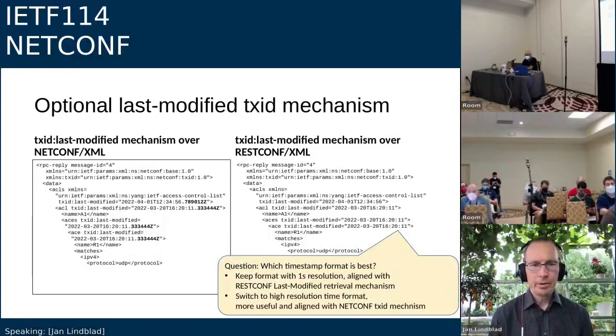Should we keep using the existing RESTCONF date stamp format, or should we add fractional seconds? In the Rev2 document it has the same as in RESTCONF, but I'm not convinced that's the best choice. Actually, I would like to ask the room, we can do that after the presentation, what's your opinion? Should we keep this low resolution and be aligned with RESTCONF, or should we use a higher resolution, just like we do for NETCONF here? Next slide, please.